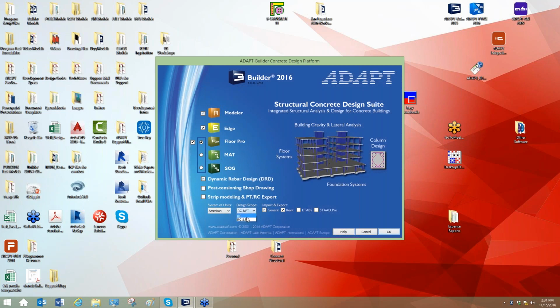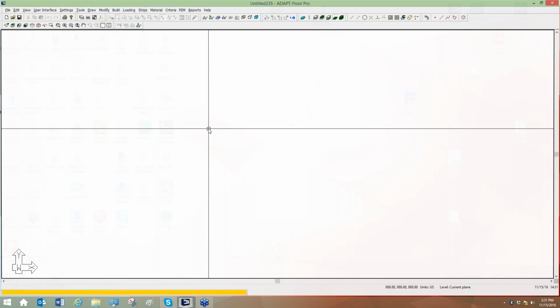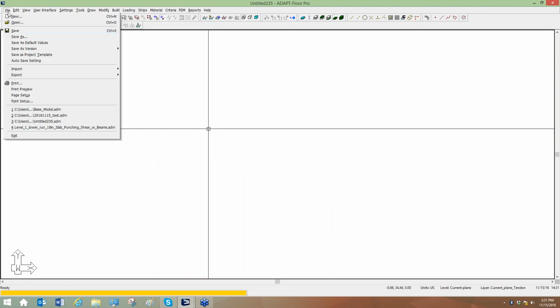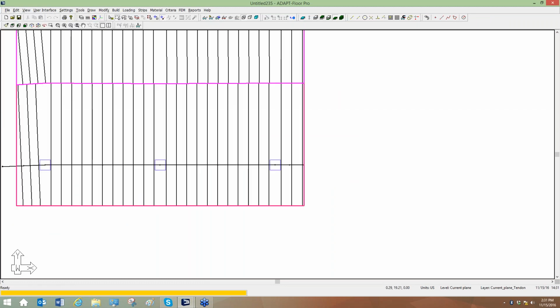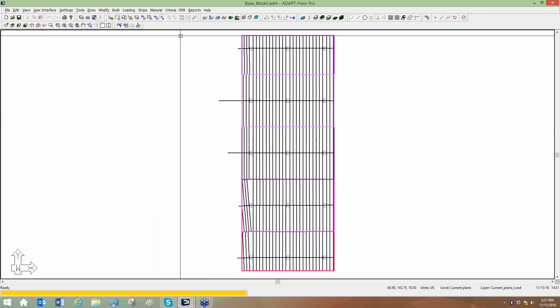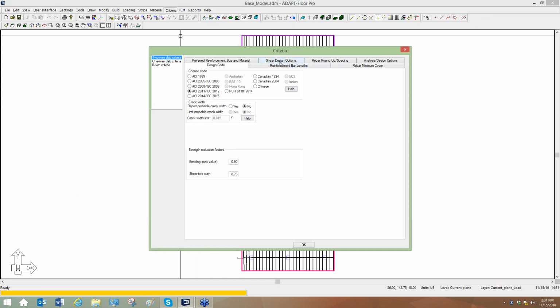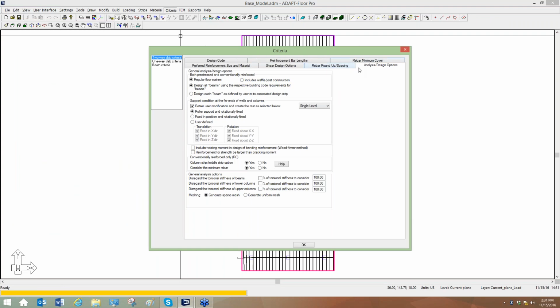If you go into RC mode, and let's say this is truly an RC slab, I'll just reopen the base model. And by default, in criteria, under the design section options, or under analysis and design options, there's this option for column strip, middle strip. And the option is somewhat constrained. Sometimes it doesn't generate the strips exactly as the user wants the strips.